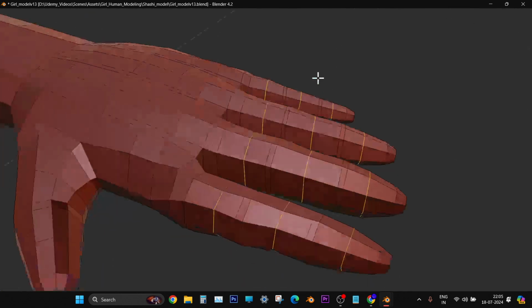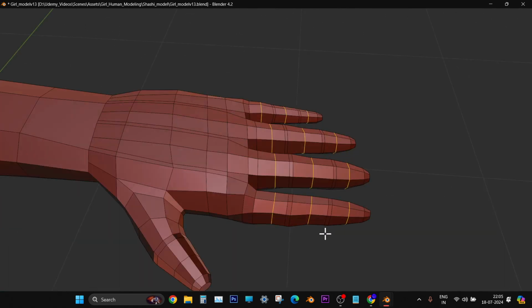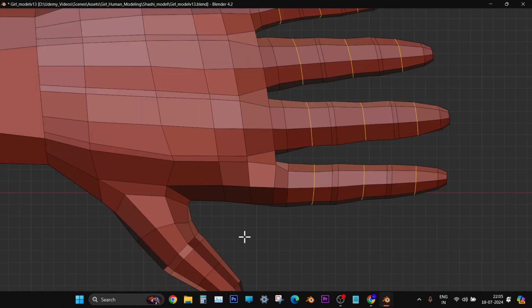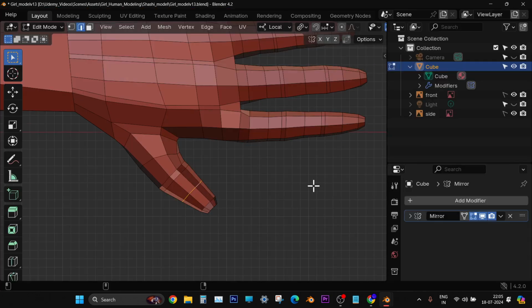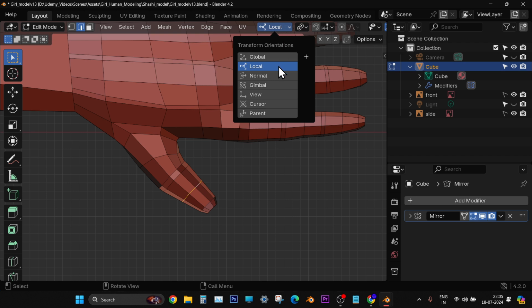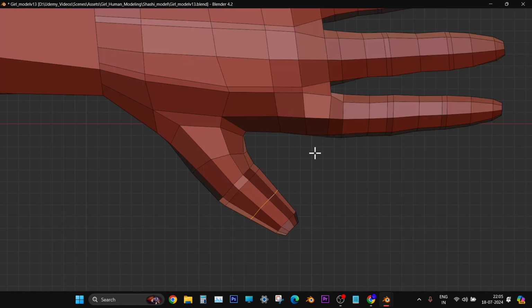So these middle edges, what we did, same thing we have to do for this one also. So let's select this one and then switch to normal orientation and then individual origins and then press yes and then scale it on the y-axis.